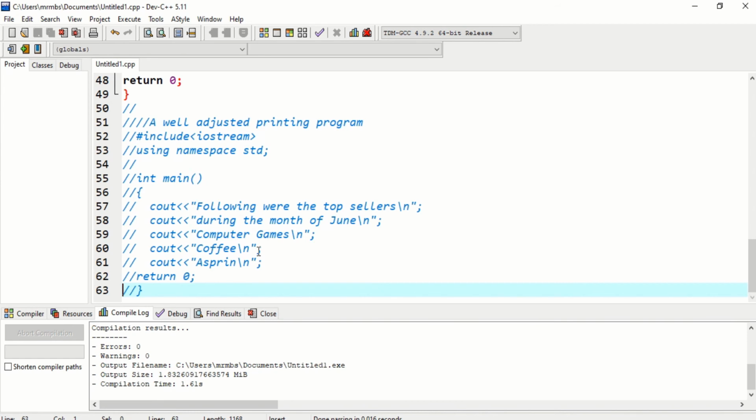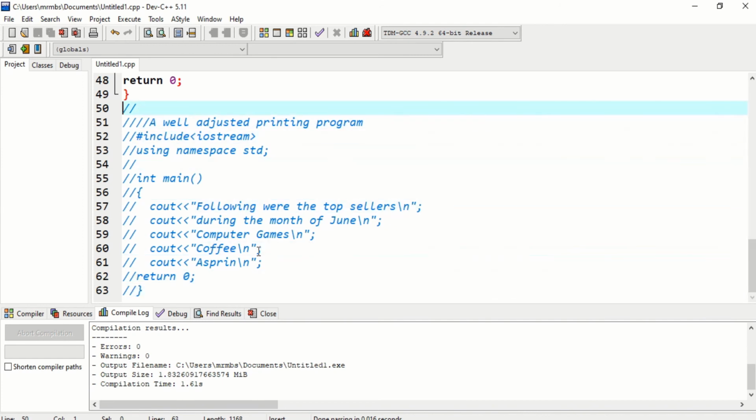Escape sequences are written as a backslash character followed by a control character and are used to control the way output is displayed. There are many escape sequences in C++. The new line escape sequence is \n. When cout encounters \n in a string, it does not print it on the screen. Instead, it interprets it as a special command to advance the output cursor to the next line. You have probably noticed that inserting the escape sequence requires less time than inserting endl. That is why some programmers might prefer it.